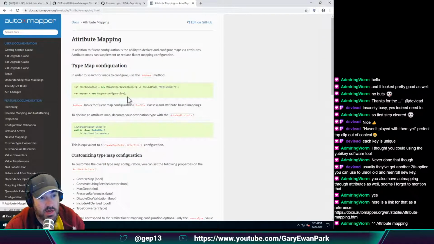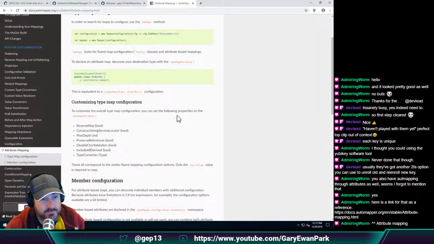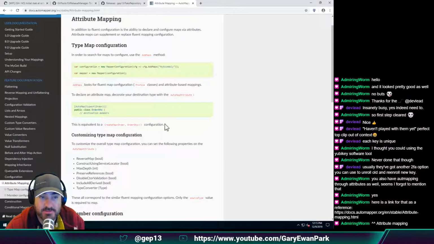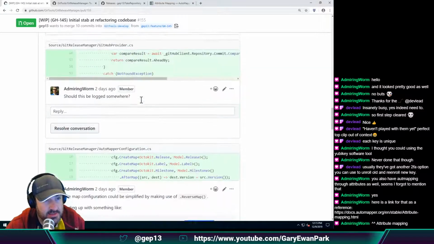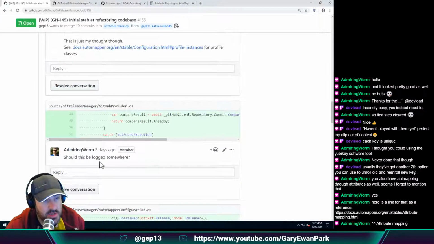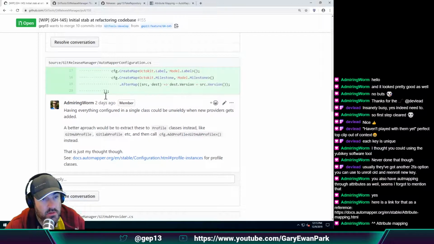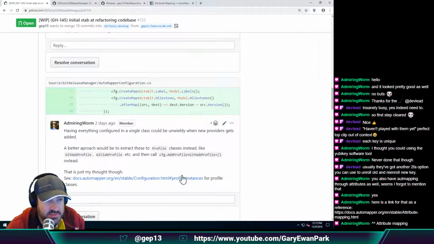So I like that there's an option to do it this way. And it is a simple one-liner to find all the attributes using the add maps method. I don't have a problem with that, but yeah, I'm gonna pass on that one. Good to know that it's there though. Now, the other thing in this area was, we'll come back to that one. Yes, this here. I think this makes sense as well.